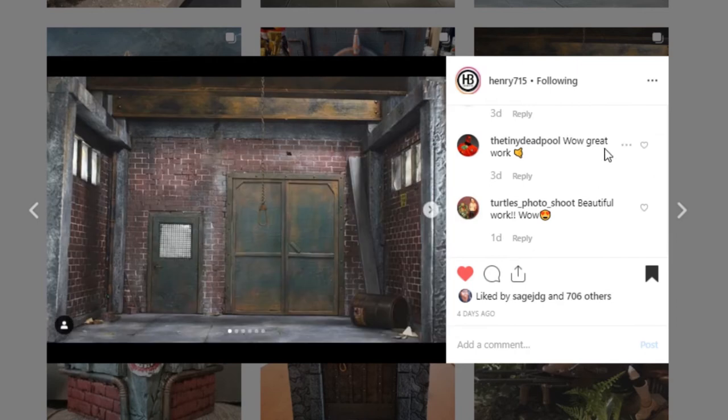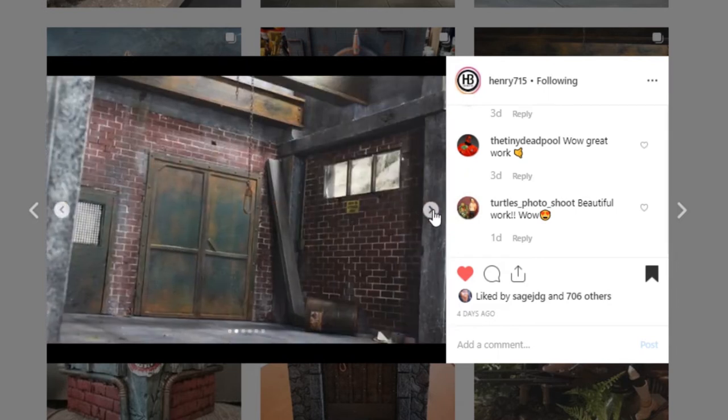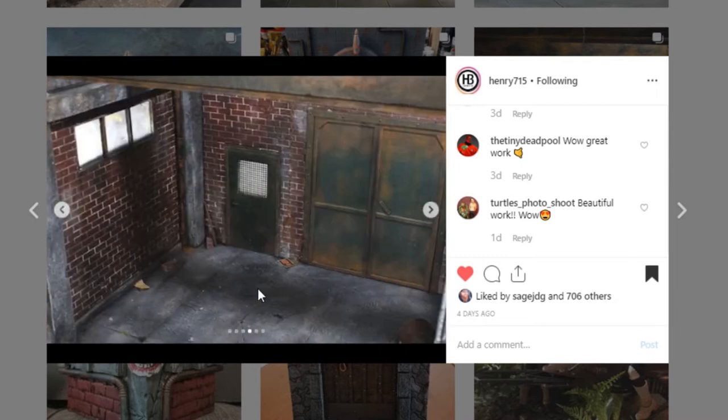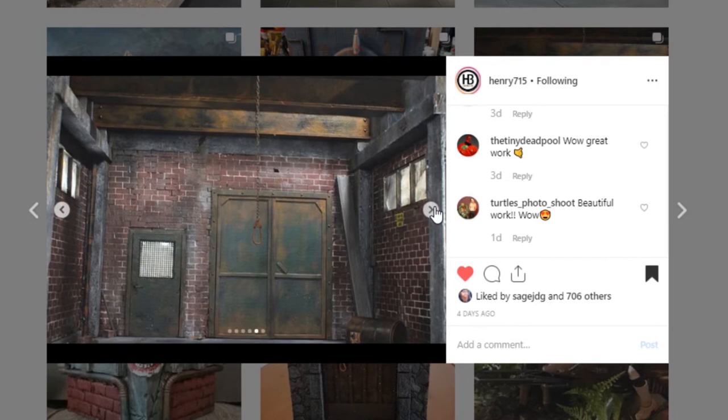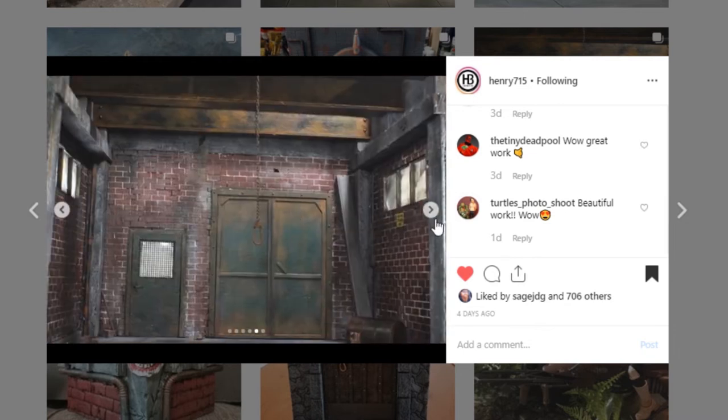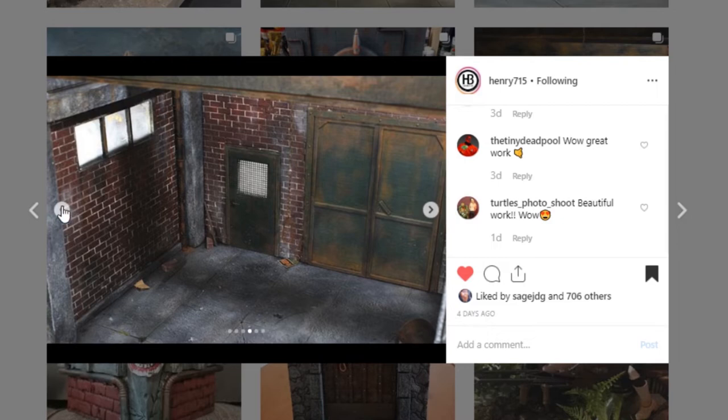This piece is coming from Henry 715. They do some really good — I mean ridiculous — work. Look at the paint work, the sculpt, the brick work — it looks so realistic. All of the paint is amazing and this is next level. There are so many different tones of color; right here the concrete looks as though it's a little bit wetter than it is over there, and it really looks so real. Awesome job — follow Henry 715. I believe they do some commissions as well, so hit them up if this style is what you're looking for.